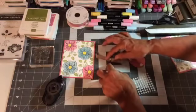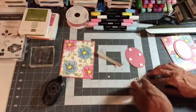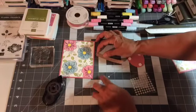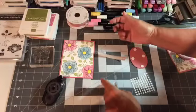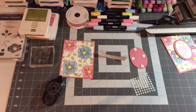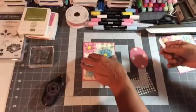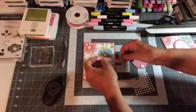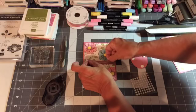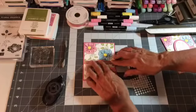I love this ribbon because even a crumb cake color behind this right here, if you wanted to even make it smaller and using another layer, crumb cake would look great with this. I think Smoky Slate did too. I love the Rococo Rose. I love all the new colors, just so beautiful. I don't know who does all of that. I couldn't. I'm just glad that they do it because I'm not that fancy schmancy with color. You know, there's some people that are really good about that. I'm not. So I just put that in the middle and let my glue dots hold it.